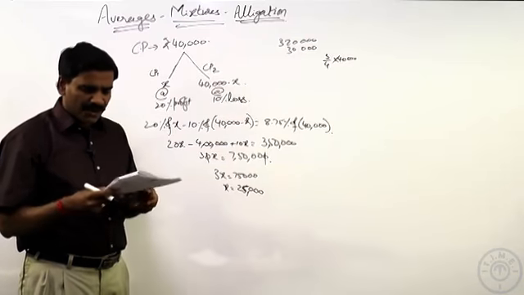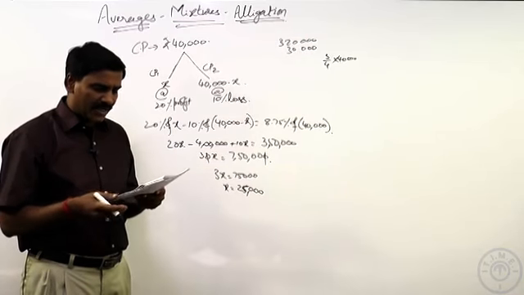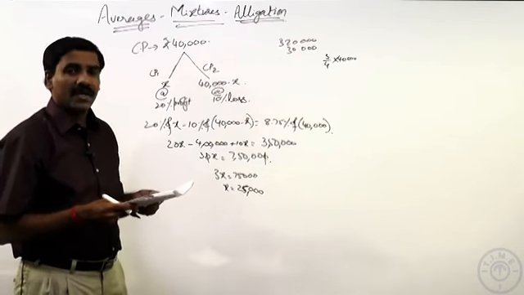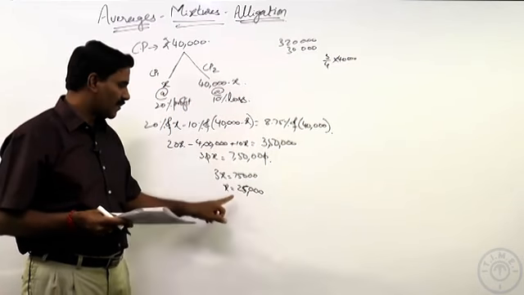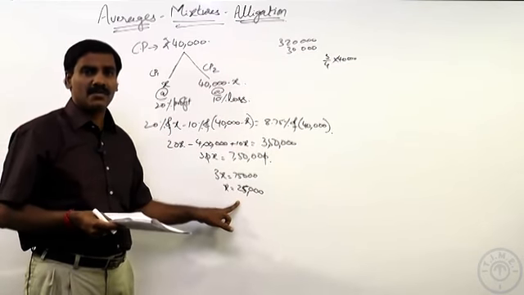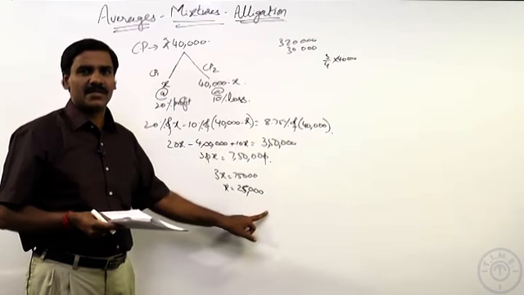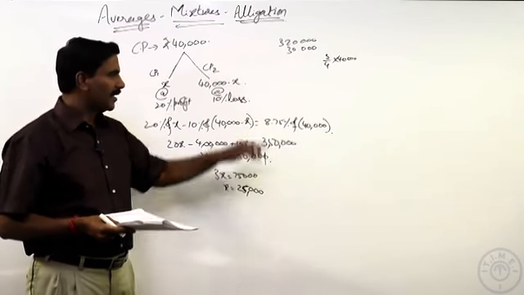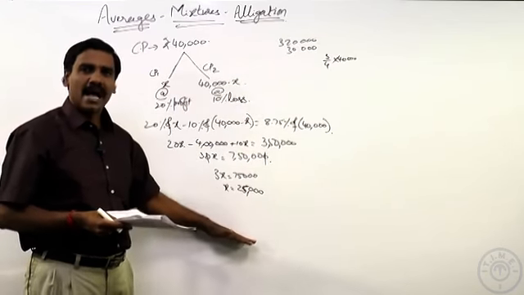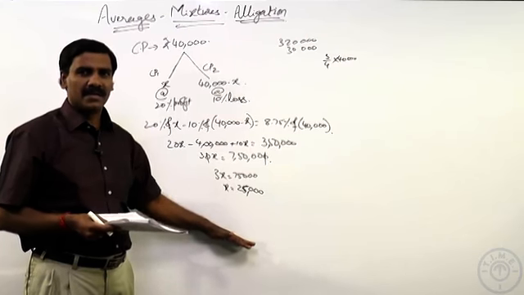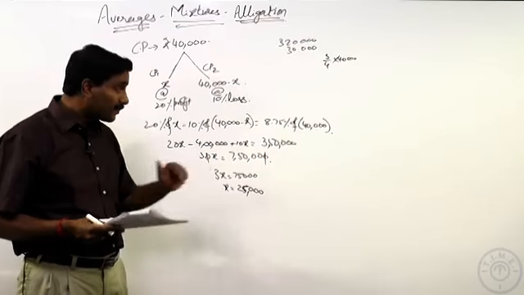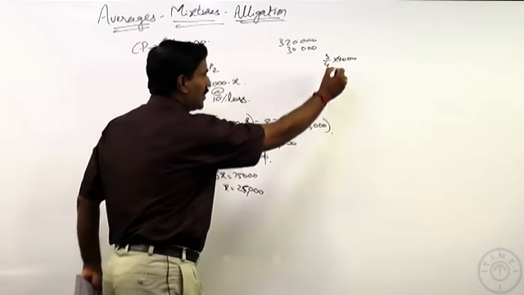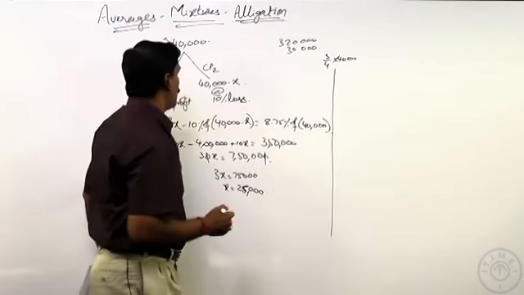The question is asking for the cost price of the article which is sold at 20% profit. The one sold at 20% profit is x. So the one that is sold at 20% profit has a cost price of 25,000 rupees. This is the actual way of answering the question using profit and loss. But as mentioned earlier, the allegation rule will give the answer at a faster rate. We'll look at how, using the approach.